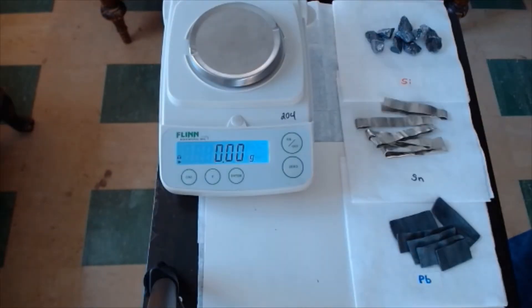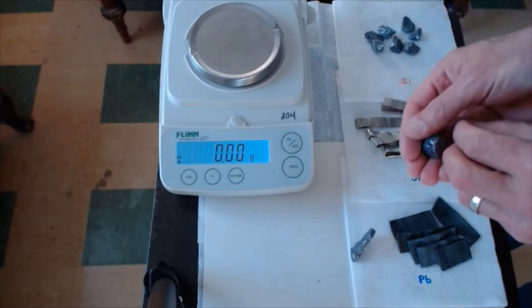Looks like we're ready to go. As I follow along through the procedure, you'll have the chance to fill the information out on the data table that you have on the lab. So the first step says to examine the elements. Let's look at their appearance. It's not often that you get a chance to see pure silicon. You may see some tin or some lead around, but it's probably rare that you'll see pure silicon. So let's look at its appearance.